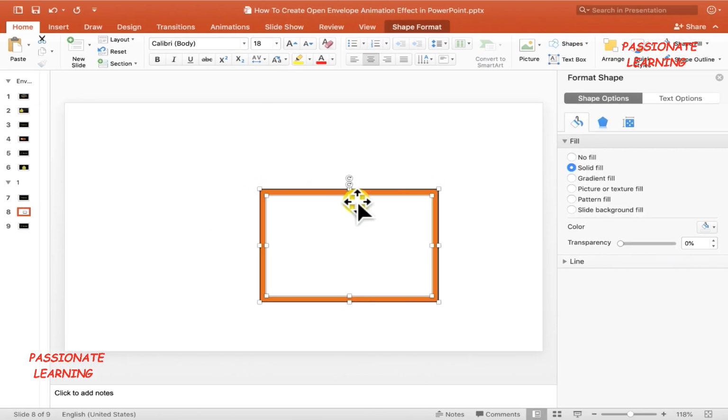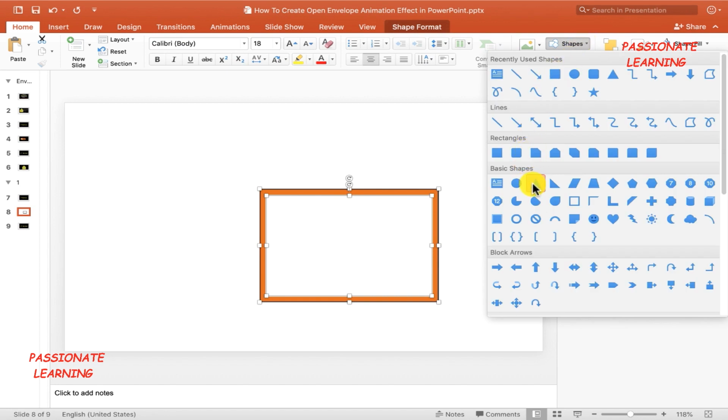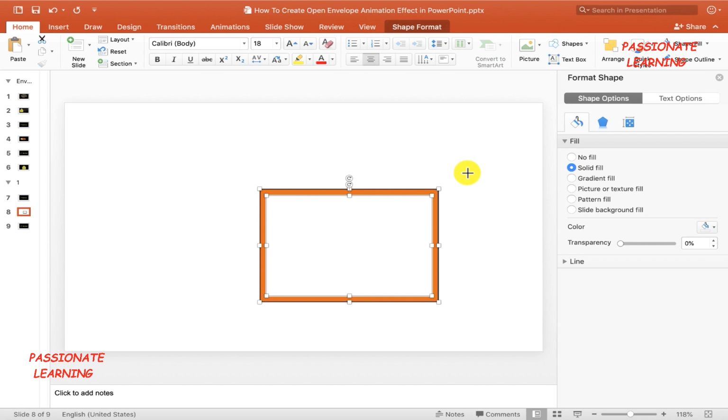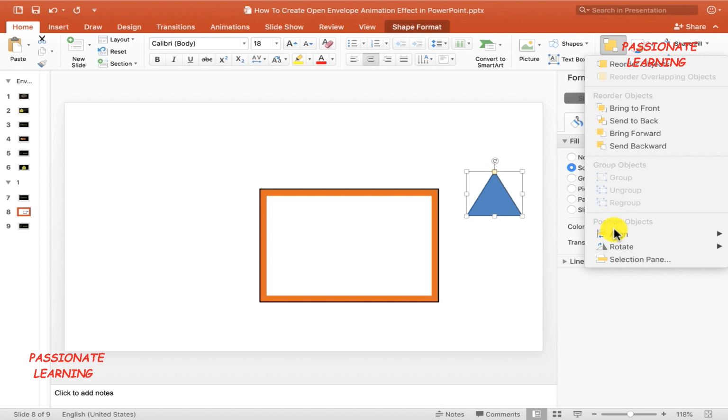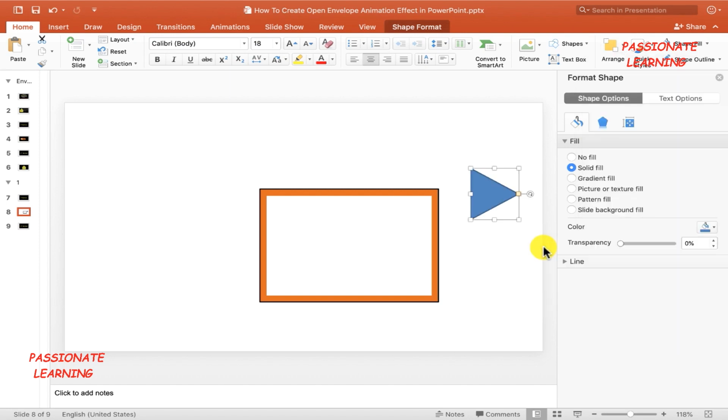Now after adding both of these rectangles, the next thing which I need to do is add a particular triangle here. I am going to add this isosceles triangle in the slide like this, and then I need to come over here to the arrange button and rotate this triangle by 90 degrees. And then I need to align this triangle towards the left hand side of the orange colored rectangle which we had made earlier, like this. And then let me just make some changes to the size of this isosceles triangle so that it fits completely towards the left hand corner of the rectangles.